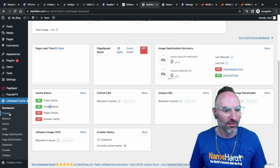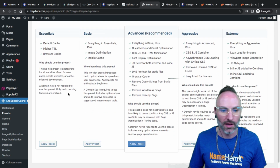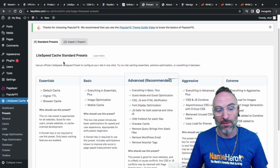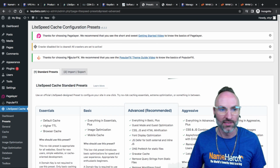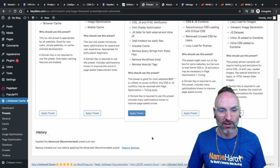All right, so let's just go look at our presets. Okay, so they've got this nice, I'm really glad to see they came out with these. To make things even simpler, they kind of ask, what are you exactly looking to do with your website? And they've got these where you can actually just click apply, and it's going to apply these settings. Their advanced is pretty good. That's why they say it's recommended. The only thing is you have to have a domain key. So I'll show you how to get that.